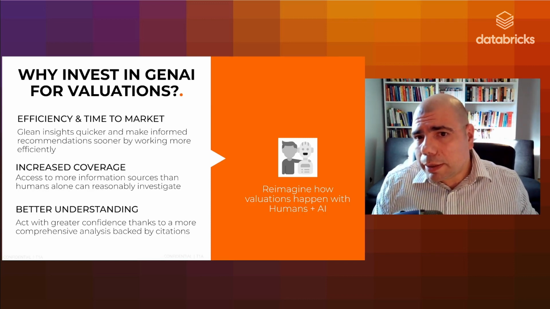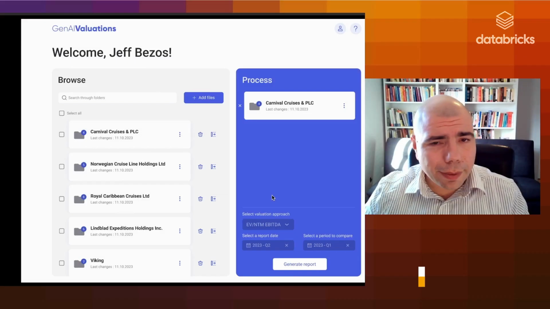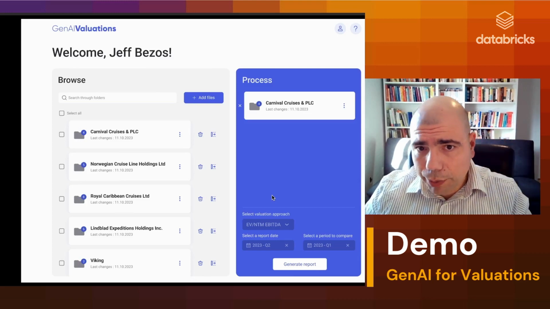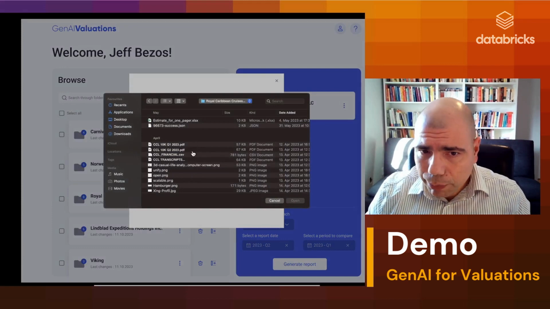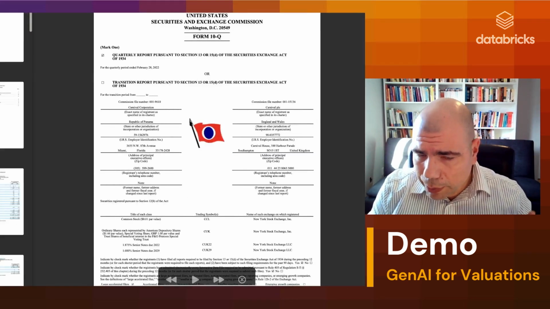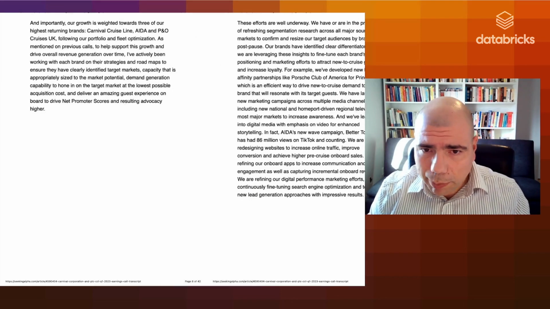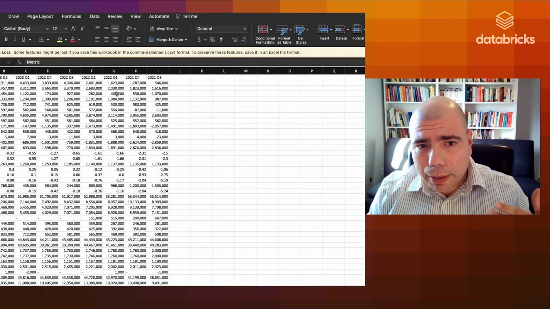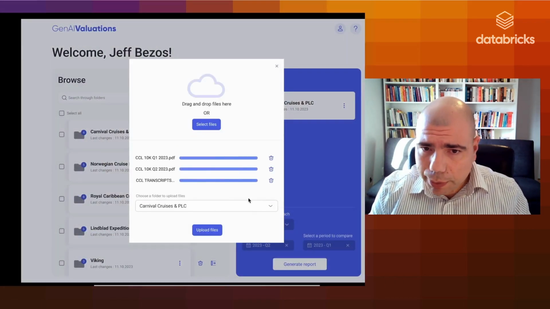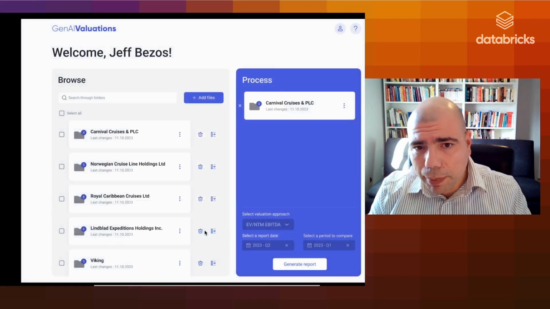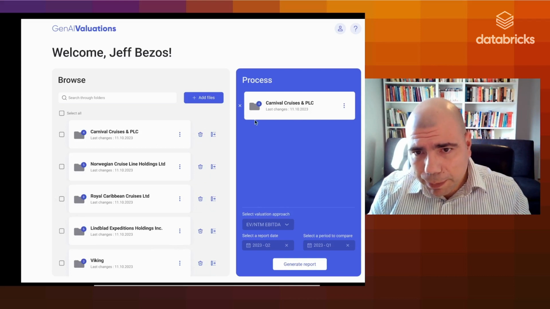So what does a Gen AI application for a group like yours look like? I'll show you now. So there are two distinct user experiences for this application. The first one is how we ingest information into the model behind this, which is a large language model or LLM. So we need to ingest it into the LLM pipeline. So what we're seeing here is we're grabbing a variety of different data sources, CSVs, financial reports, call transcripts, and we're uploading them on a per company basis. So this supports both public and private companies.